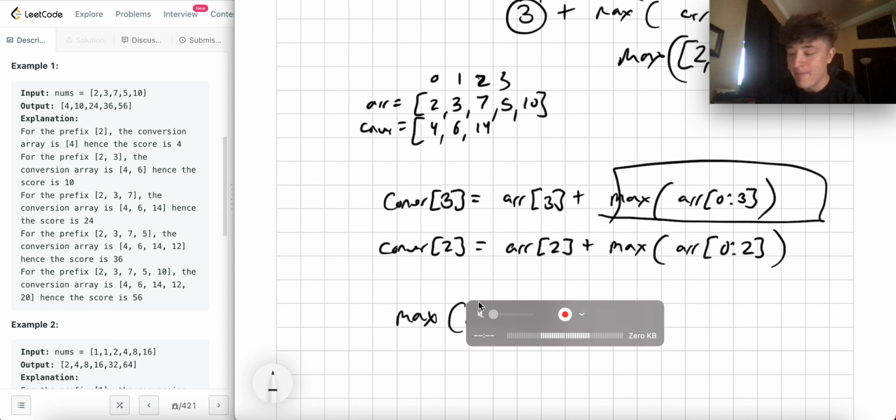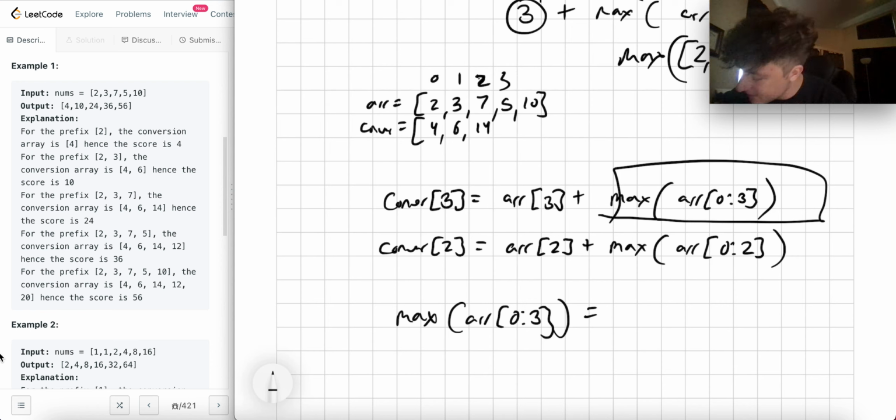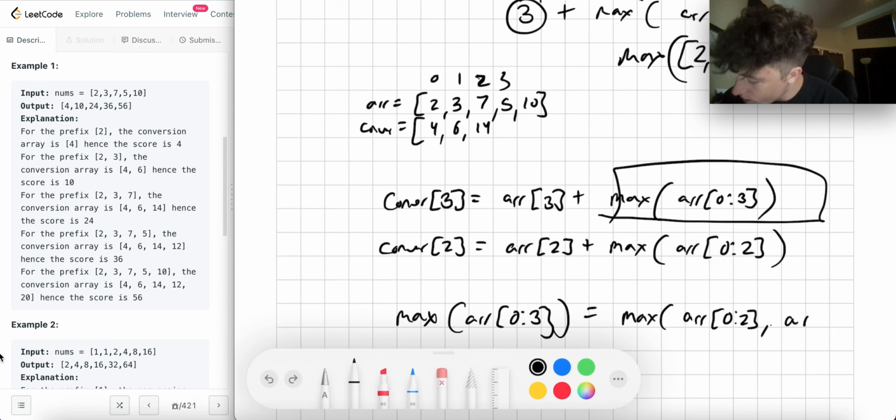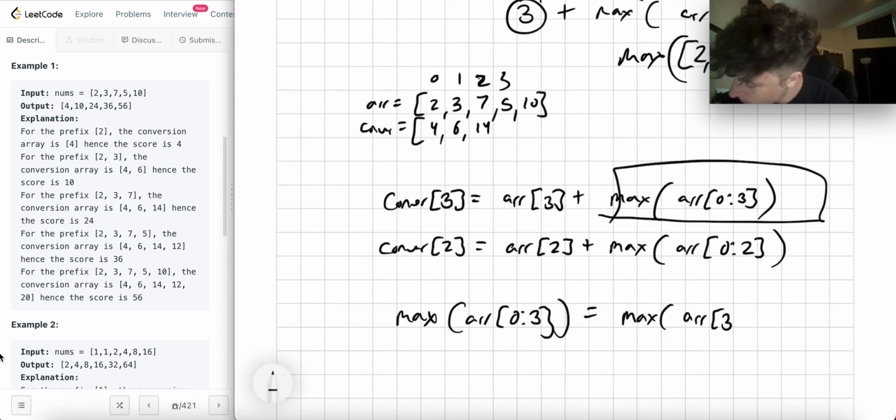Okay, so the max of 0 to 3 is what? It's the same thing as the max of the array from 0 to 2, so you could take the newest element or the max of what comes before.